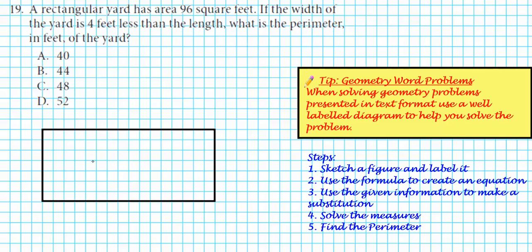The area is basically the enclosed space. Area is 96 feet. Dimensions: this is the width, and this is the length. Now, it's not drawn to scale, okay? So if this turns out to be smaller than this, don't get upset because I'm just drawing a random rectangle. All right, so there you have it.